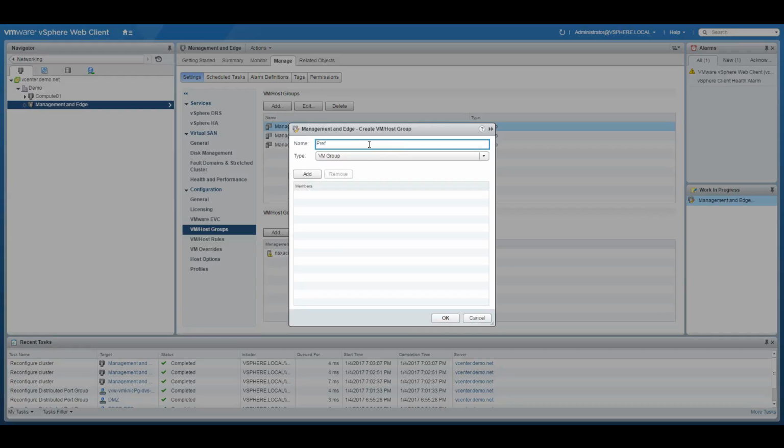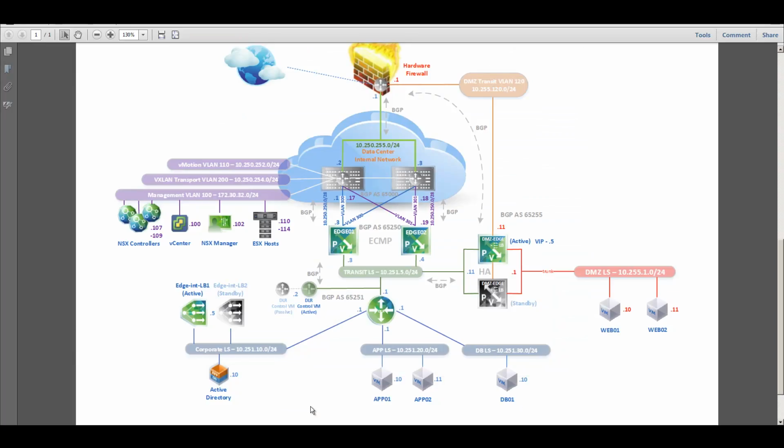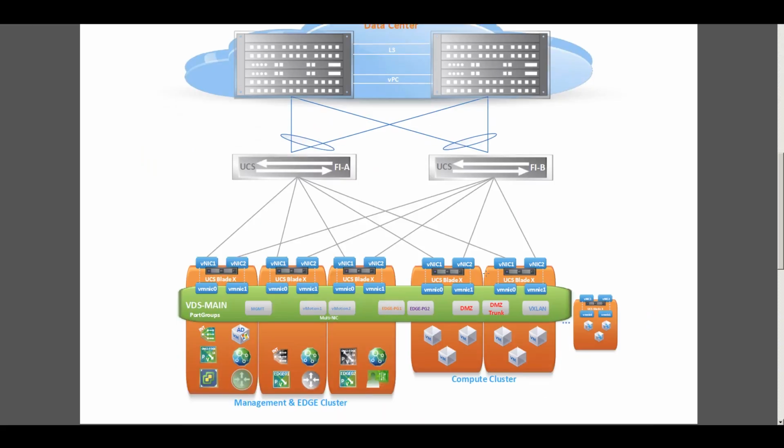So we'll do a group for prefer blade 1. And what are those VMs? Let's go back to my design here. My design was that I want vCenter, the active DLR control VM, the active DMZ Edge. The clusters I'm not going to worry about because the anti-affinity rules that we're going to configure are going to separate them out since it's 3 and 3 blades. The internal load balancer, the active one, and Active Directory. So let's configure that real quick.